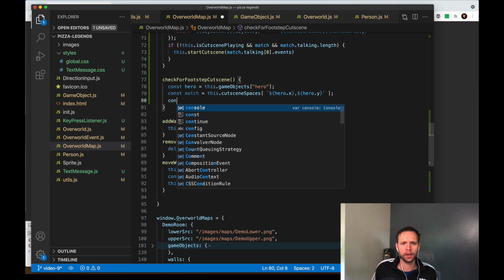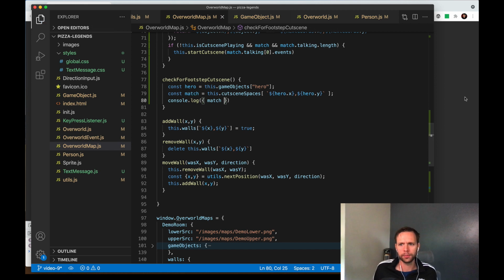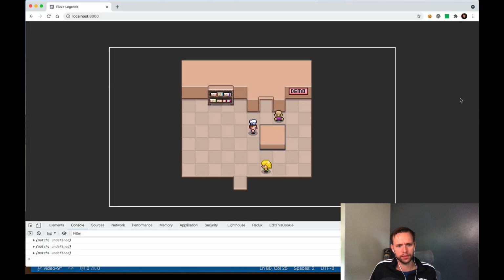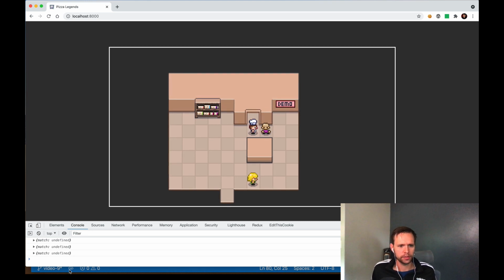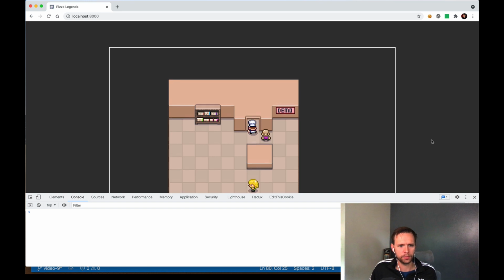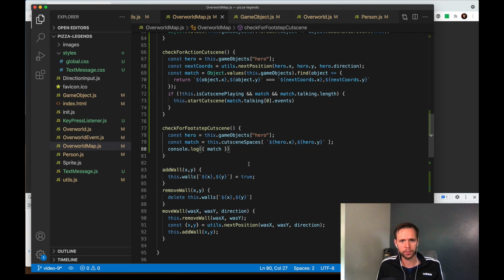Now as we walk around, let's scan and see if we have a match, basically just like what we did before. So I reload, I step, no match there, it's undefined, undefined, undefined. But when I go into this closet space, if I clear out the console here, it gives a little more room. There we go, a match came back this time with an array. So now we can just grab the events in this first array match and use that for our cutscene. So again, really similar to what we did up here.